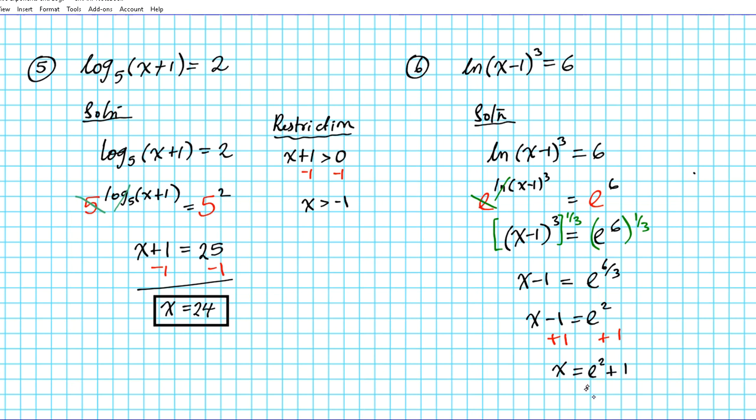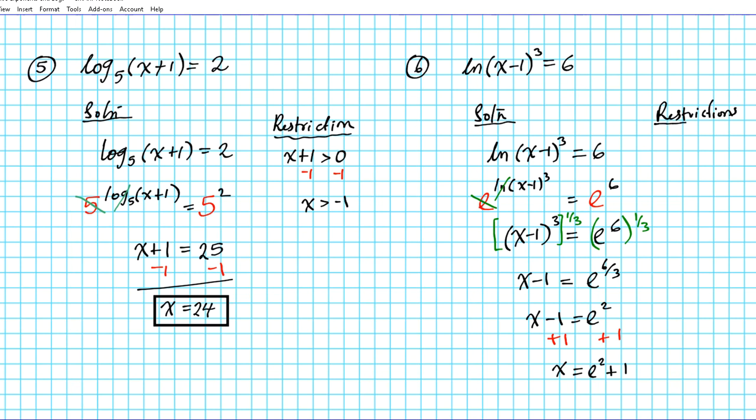Okay, so if you want to approximate what this is, just think about it like 2 squared plus 1 is just like 5. Alright, something bigger than 5. The reason I'm doing that is, does this answer respect the domain restrictions of the original problem? That's the question. The restrictions on the original problem is that the logarithmic argument, so let's figure out what the restrictions are.